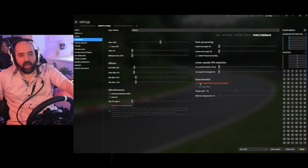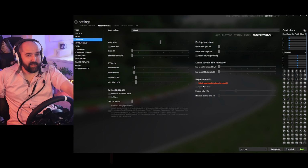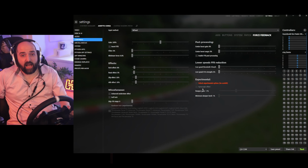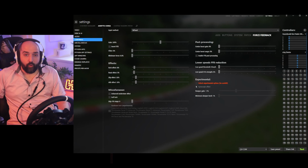And then AC, this was actually built into Assetto Corsa when it first came out, or after an update or two, has this gyroscopic effect that's basically the dynamic damping effect that you've got in ACC. I believe that's what it's supposed to be, but basically it's meant to calm the wheel down as you're going faster, and it's supposed to stop aggressive oscillations. However, I have found that it can be good on Formula cars and lighter cars, but when you play vintage cars and some road cars, it can really add a lot of gloopiness and delayed feel to the force feedback and have a pretty negative effect on it.